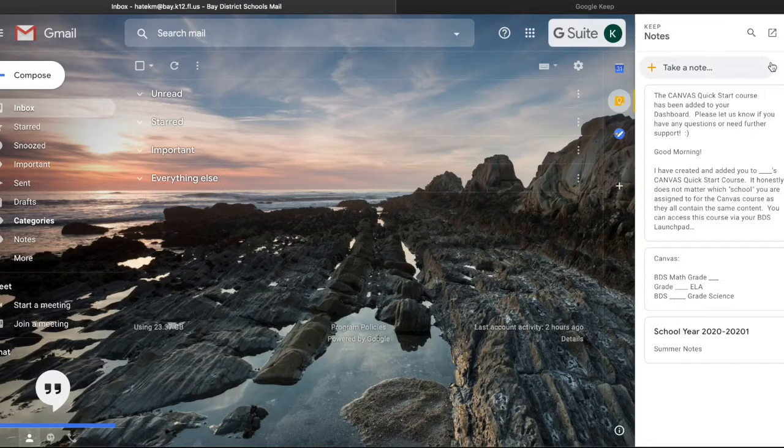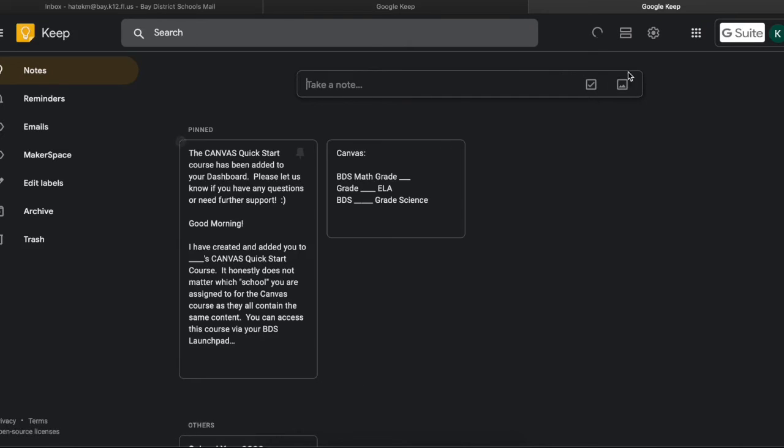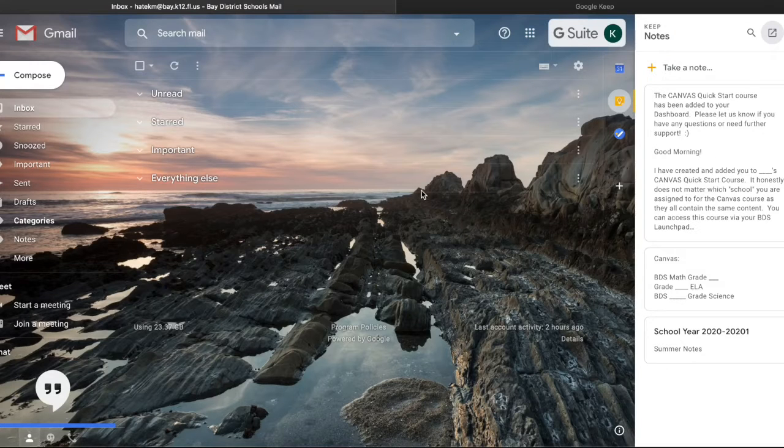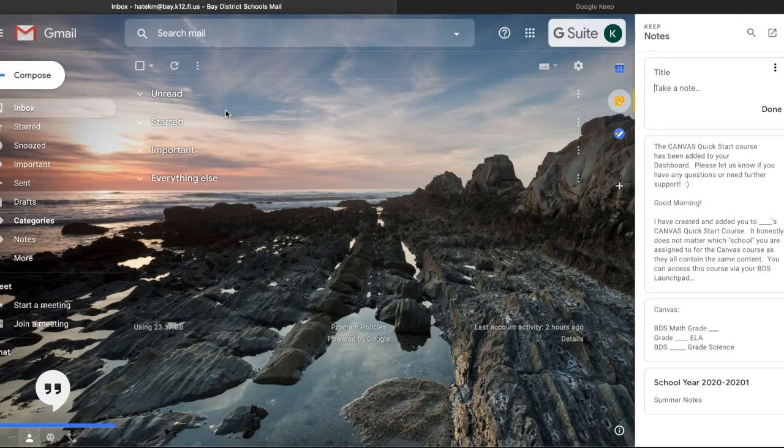So there are different variations. But when you click here for your sidebar, you can also open a new tab and it'll bring it to a much wider, more lengthened screen. Within your sidebar notes, if you're on your email and think, oh, I need to do this, you can actually add an email to this note while you're taking a note about that email, and it'll save the email at the bottom. You can also title that.